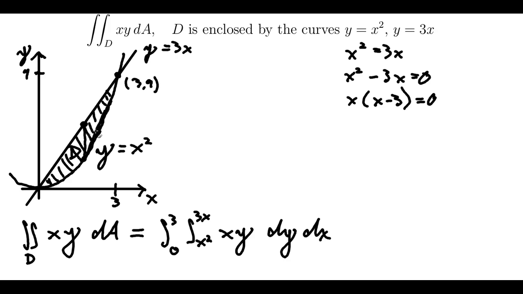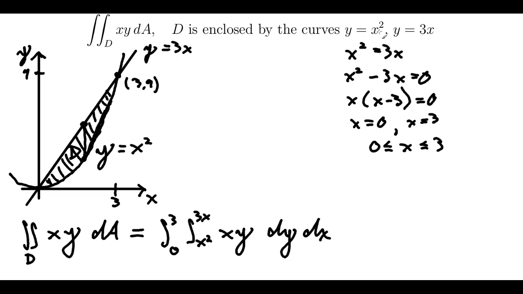We could, of course, do this algebraically as well, by equating the equations, as we did here. We can solve and find that we have x equals 0 and x equals 3. And since these are the only two points of intersection, and we need a region that is enclosed by those curves, that suggests that 0 would have to be less than or equal to x, which is less than or equal to 3. In other words, x would have to be between 0 and 3, right? And then you can say, all right, well, if x is between 0 and 3, how do these quantities relate?